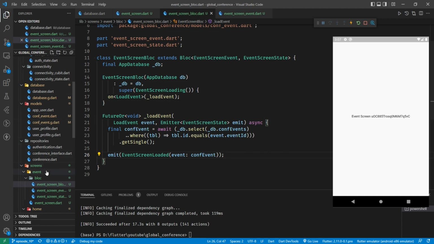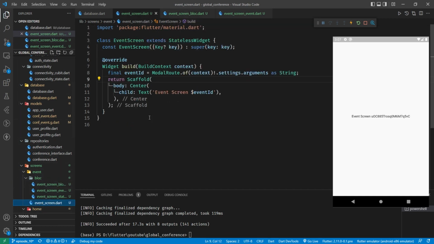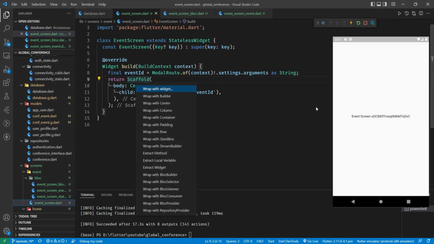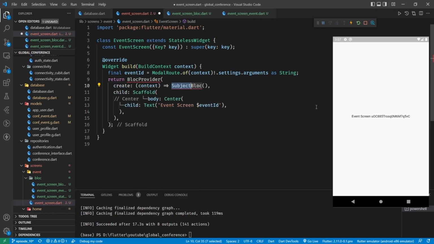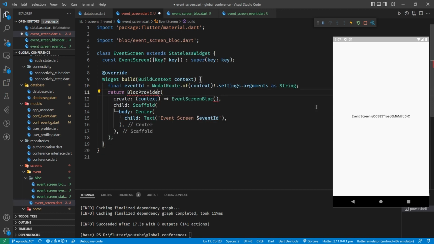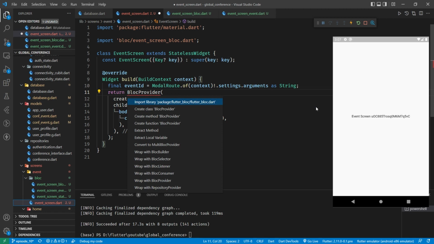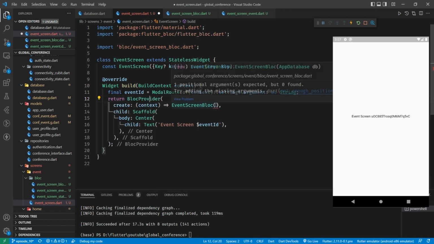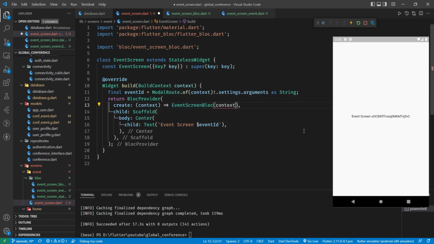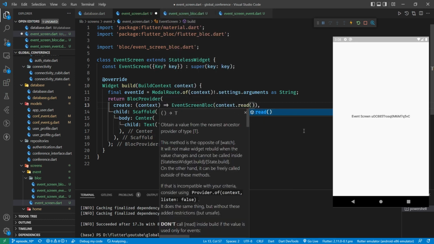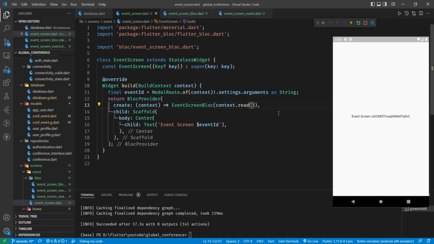Let's now come back to our event screen, and first of all wrap the widget, or wrap the scaffold with a block provider, because we need to provide the event screen block. We also need to provide or import the Flutter block library, and in here we need to provide the database, which we can do with context.read. Okay, then what I want to do is have an app bar for now.